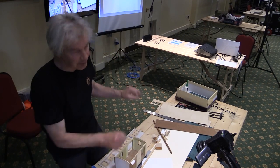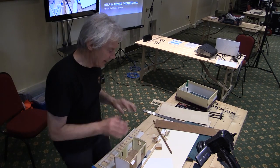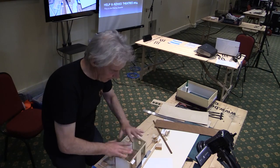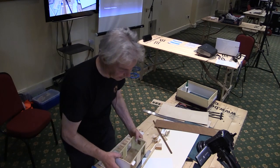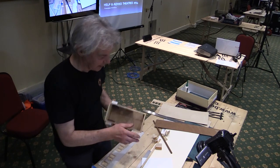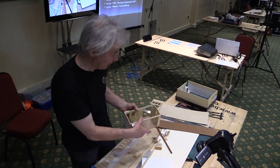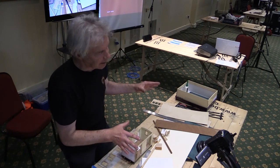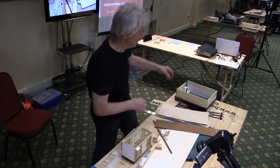Only problem is, once it's wet, it expands. So you have to be very quick. You apply a little bit of water, stick it on, smooth it out with your fingers, leave it to dry, and it all goes nice and taut without, hopefully, loads and loads of little bubbles. If it does, well, start again. It's only newspaper. But as I say, try newsprint, or try lining paper, it's probably better, or even paper from a pair of shoes that's come in a nice box, all wrapped up in tissue type paper, ideal.